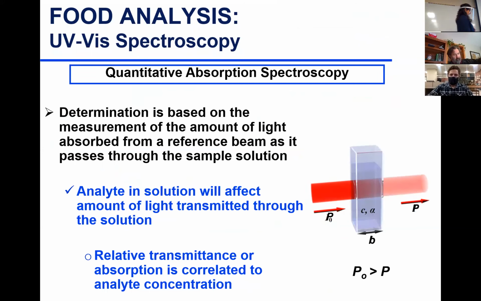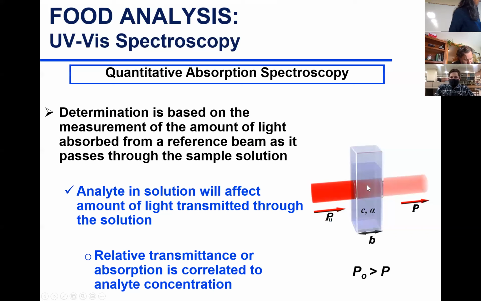So when we want to do quantitation, we need to look at the light absorbed or the light emitted. But how do we do that? Let's define certain elements that are very important for quantification first. So we have what is called P0, which is your incident beam or the incident light that is hitting your sample. You have your sample compartment, which is either a cuvette or a glass tube, where your sample is, and then the light travels through the cuvette, and then you have your exiting light or the transmitted light.